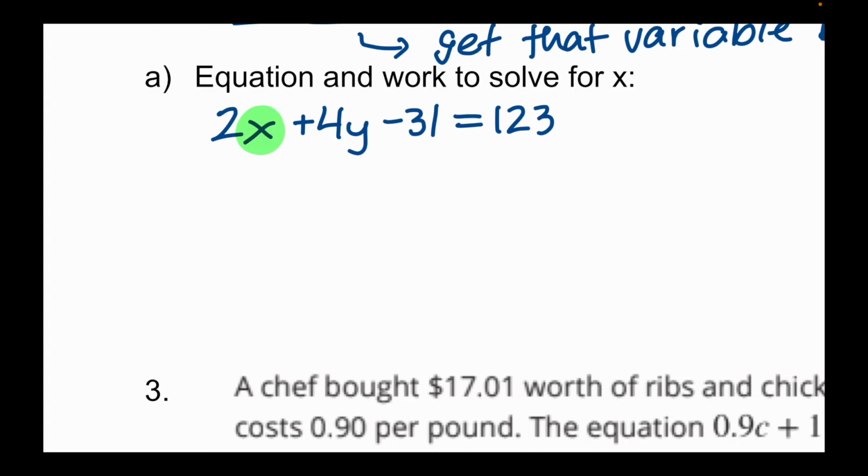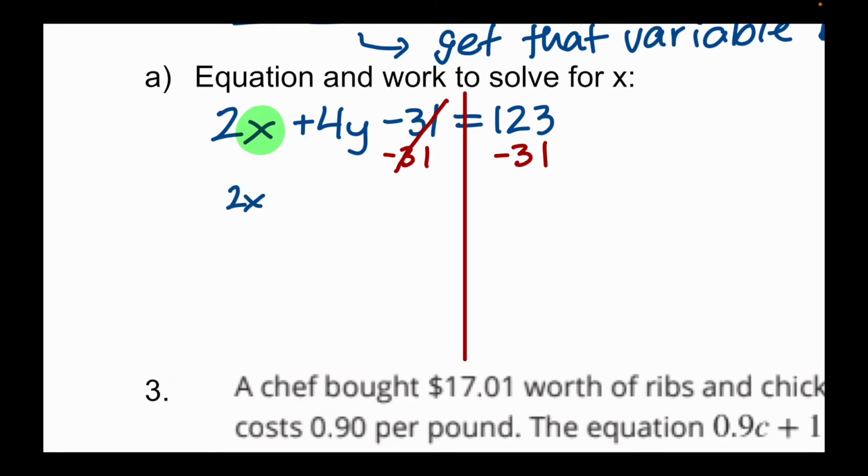I like to start in reverse order of operations, which means I'm not going to touch the 2 that's being multiplied yet. We're going to do the add and subtract first. And you can do this in whatever order makes sense to you, but I will draw in my equal sign dividing line here. I'm going to subtract 31 from both sides, just because I see that 123 and 31 are like terms, meaning they have the same variable, which is no variable at all. So I actually can combine those.